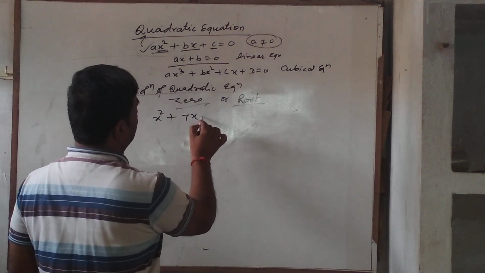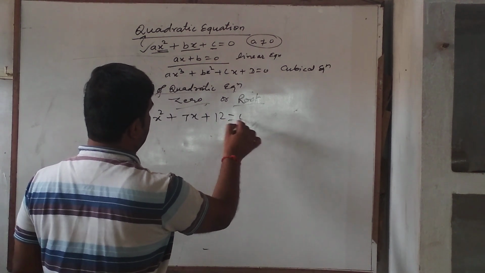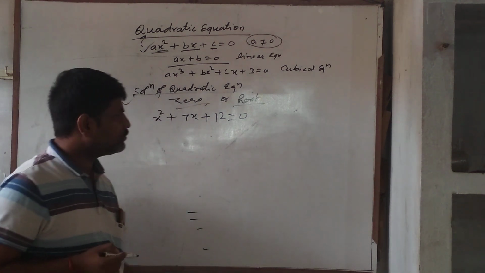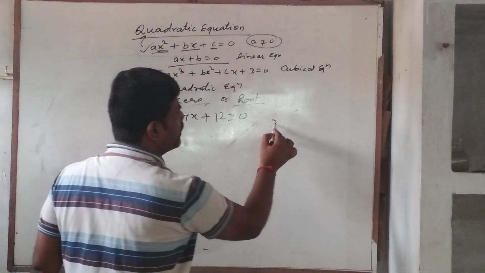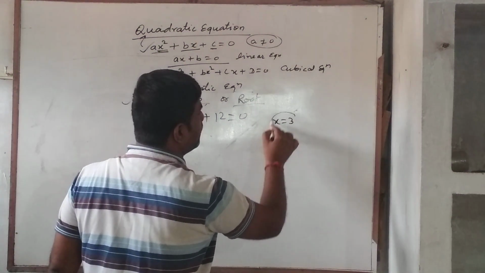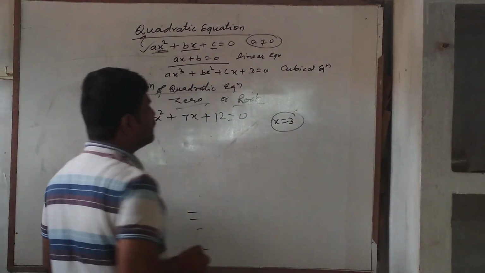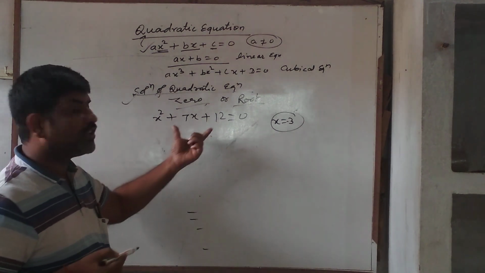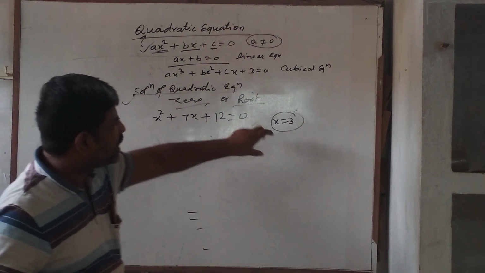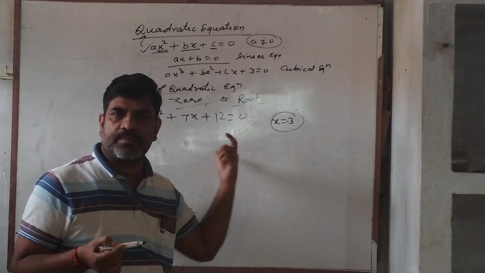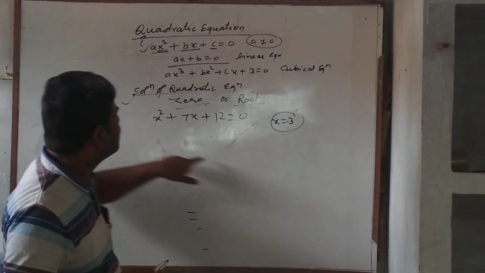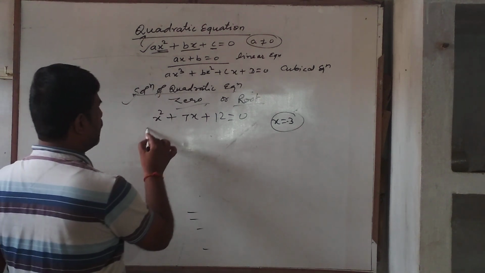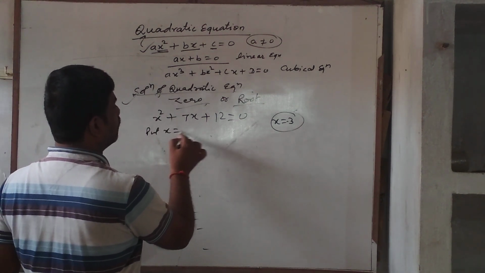So suppose I write here x square plus 7x plus 12 equal to 0. And I want to check whether x equal to minus 3 is a solution of this equation or not. If you want to check whether any value is a solution of the given quadratic equation, just put this value in the LHS. Put x equal to minus 3.